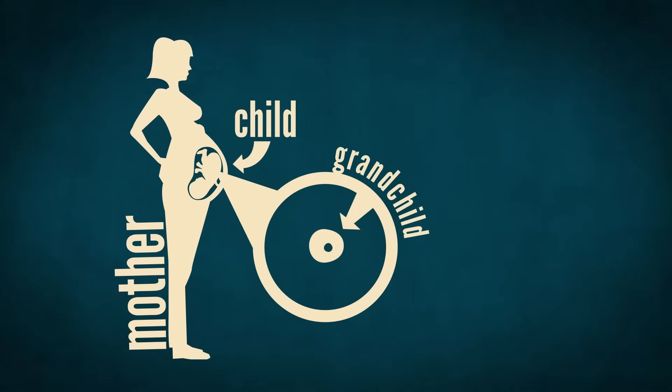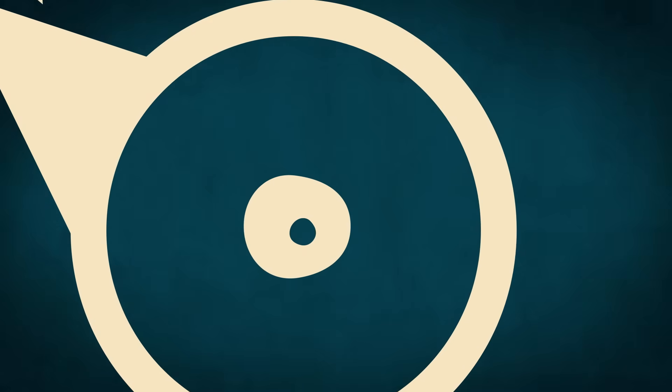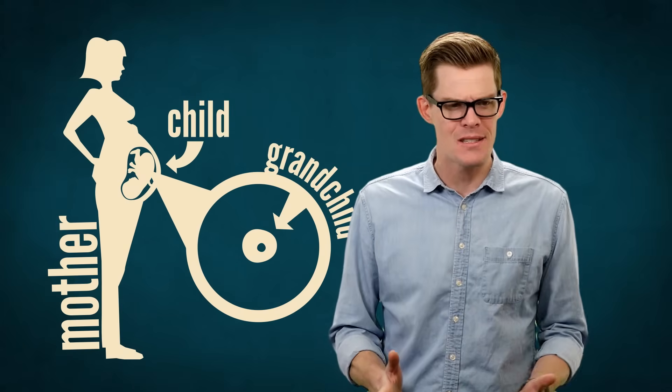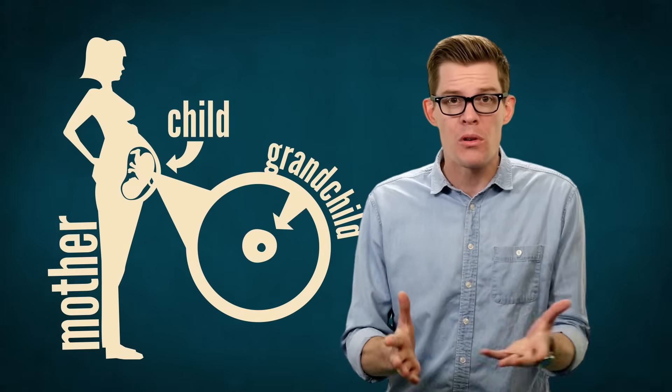Epigenetic changes can definitely happen between one or two generations, but for a trait to have an effect on evolution, it has to endure for dozens of generations. When a baby is developing, the cells that will make a grandchild are already present, and can be exposed to the same environment as the grandmother. That's not inheritance as much as super-duper early exposure.